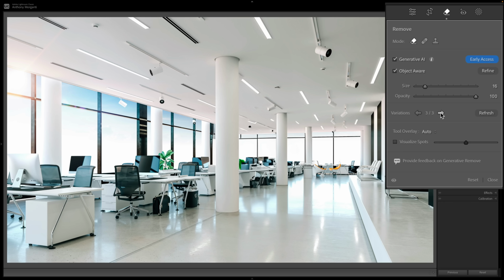So this new feature, I had mentioned in previous videos that I expected them to bring more of the AI features that they've introduced into Photoshop over to Lightroom, and that's exactly what they've done here. They brought over Generative AI Remove.